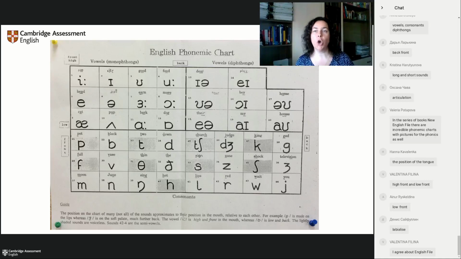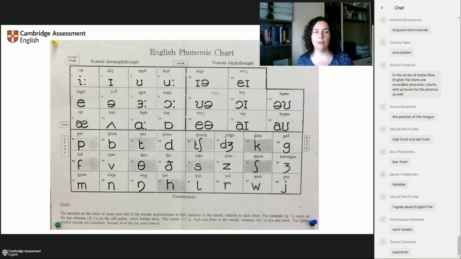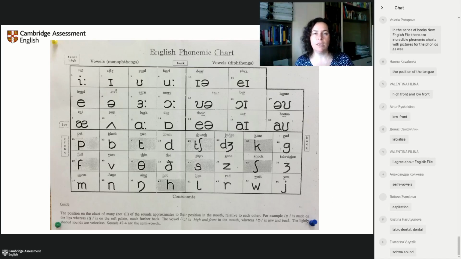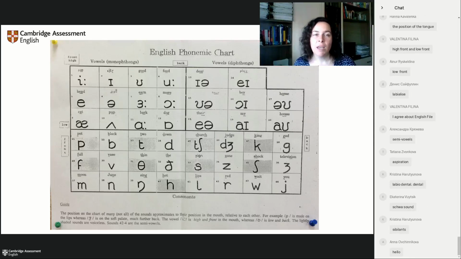To say this sound, we use the back parts. To say that one, we use our mouth. So these are very important features, and that's how you can clarify the different aspects related to sounds that look similar for your students, or sound similar if you want, this play on words.